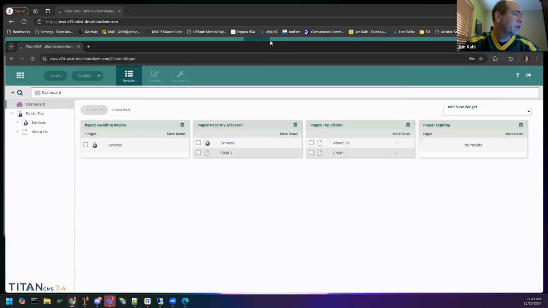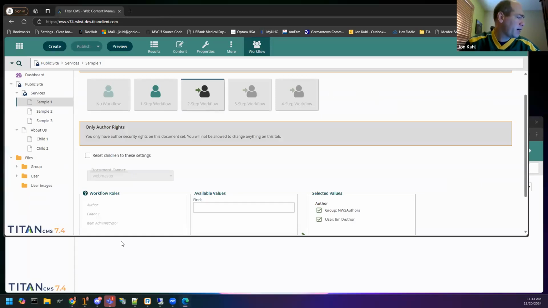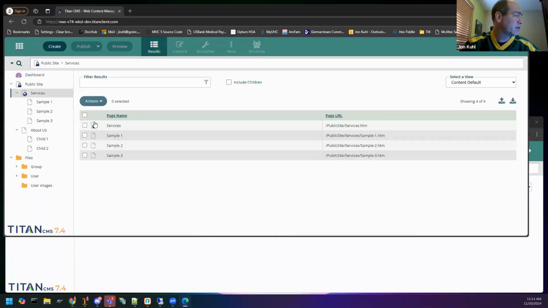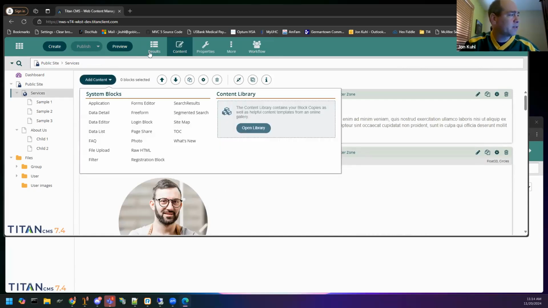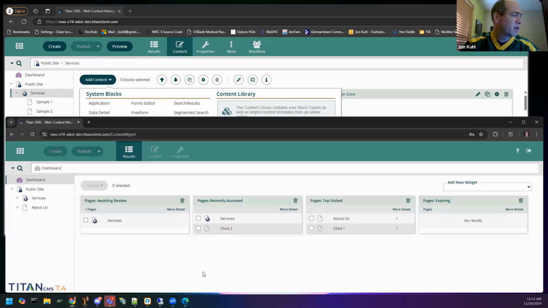And if I try to do my little split screen here, in this other browser, we are just the demo author, but still able to see everything in the full interface. The full interface gives you essentially all the tabs and all the blocks. But the reduced interface, which is configurable, there's an XML file that we can modify and change to add and remove certain aspects, features of the system.